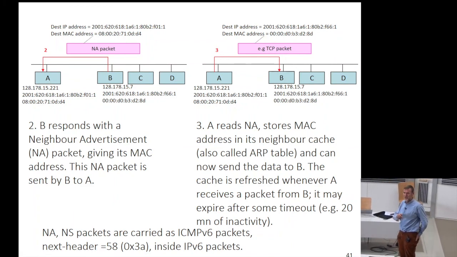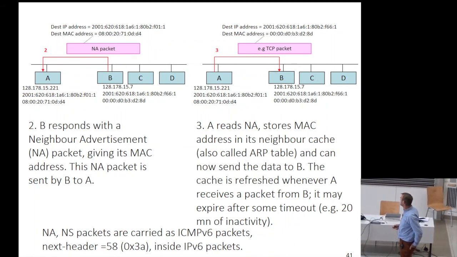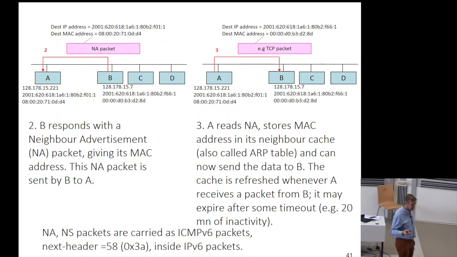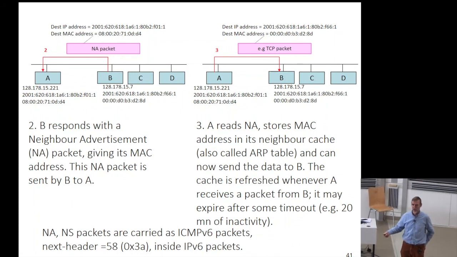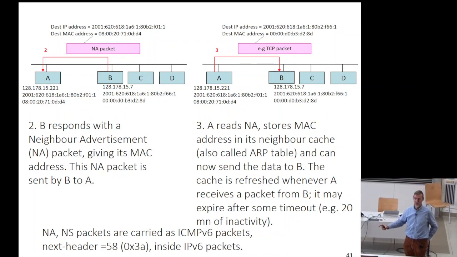B receives it. Question? B, C, and D have IPv6 addresses, right? Yes. So why can't A directly ask that IP, what is your MAC address? Why must it send it? So the question is, why does A have to ask? Well, in order to talk to someone, you need to use the MAC layer. And when using the MAC layer, you need to create a MAC layer packet that has a destination address with a given MAC address. Okay, that's the way it works.